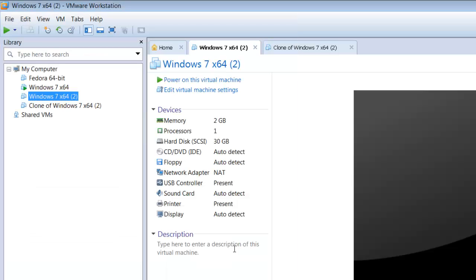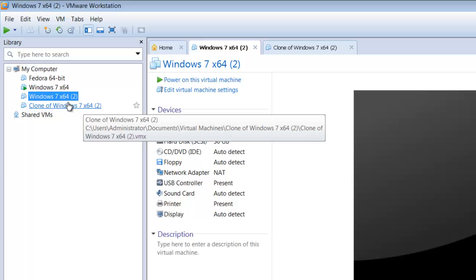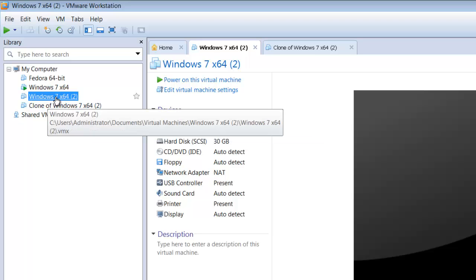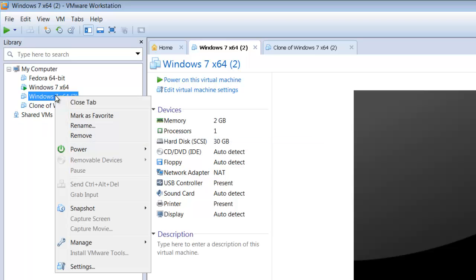And the next topic we're going to talk about is how to add hardware to a virtual machine. You're going to get used to this menu, and you're going to get used to this instruction. You cannot change the hardware configuration for a virtual machine while it is running. So again, using this same virtual machine, Windows 7, I'm going to right click and go all the way to the bottom and select the settings menu.